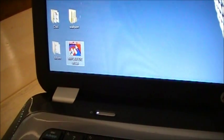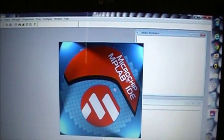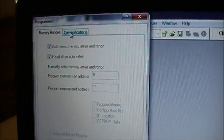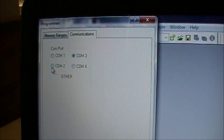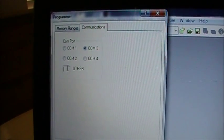Double click on it, open it up, and wait. Gee, it takes a while for everything to work, eh? Okay, so inside the Programmer tab up here, you want to go down to Settings, and in this case I want to find if my COM port is matched, and of course I've matched it to COM port 3. If yours was different, you'd obviously select your various radio buttons, or maybe even type in your COM port right there. Anyhow, it's all good here.